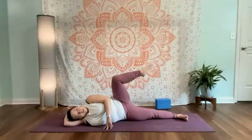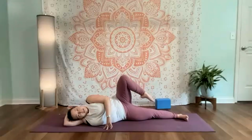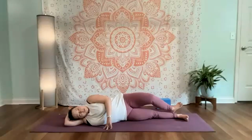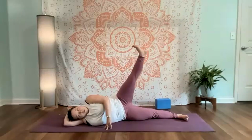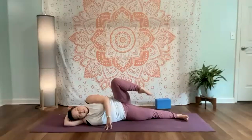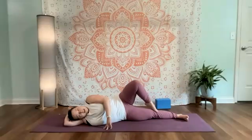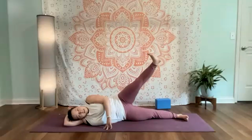I'm going to lift. I'm going to bend. And I'm going to drag. Good. And lift, bend, and drag. Lift, bend. And drag. Good. Now I'm going to reverse that. I'm going to drag, lift, slowly lower back. Good. Drag, lift, slowly lower back. One more time. Drag, lift, slowly lower back.